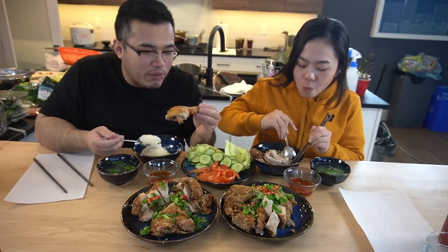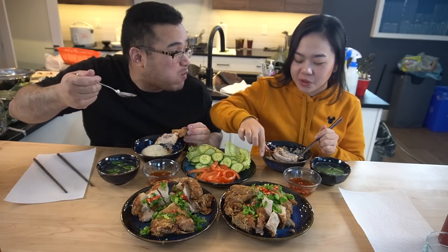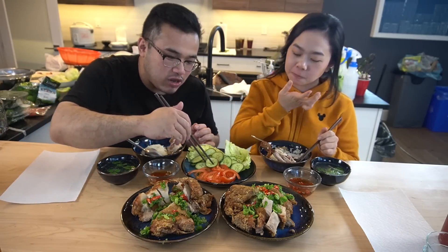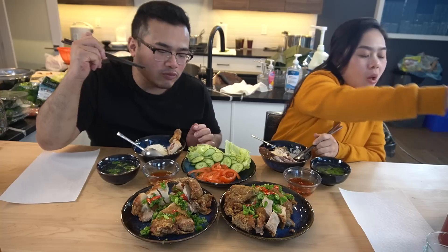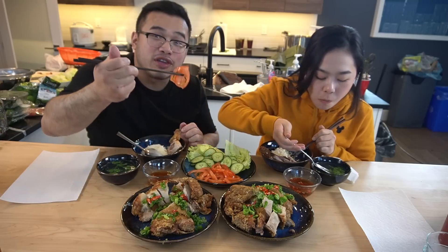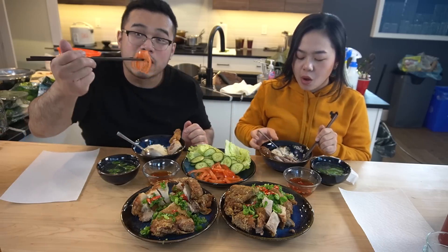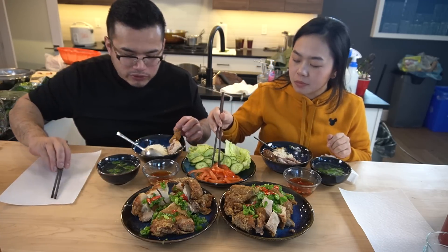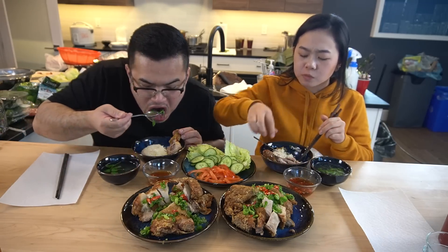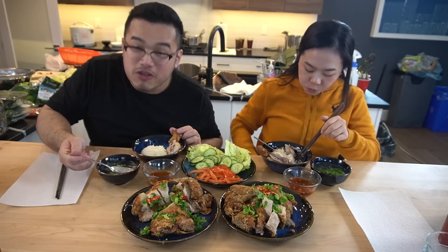Rice and fried chicken — put that on. I love it! Get a little cucumber. I'm going to eat. I just told my wife to get the vegetables in, just to bounce off the fat in this. A lot of Vietnamese people like these types of vegetables — some cucumber, a little soup. This is such a simple, simple dinner that you can make with your family and friends.